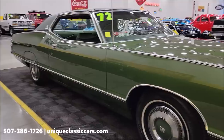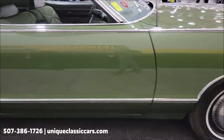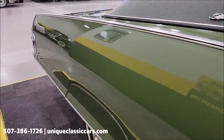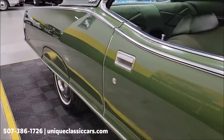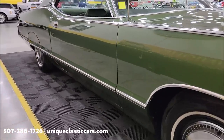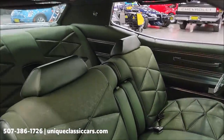How fun would this thing be to take down the road? Stack wheel covers, radial tires — and look at the length of this thing and how straight it is. It's just unbelievable. You can tell there hasn't been body work done to it. Everything I see on this car points to original paint. And then look at this interior — medium green cloth.